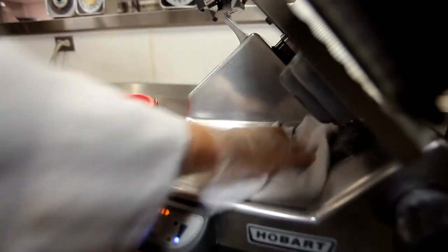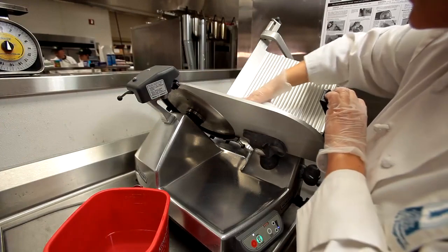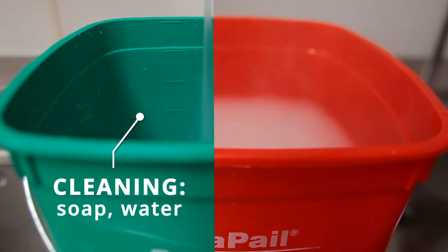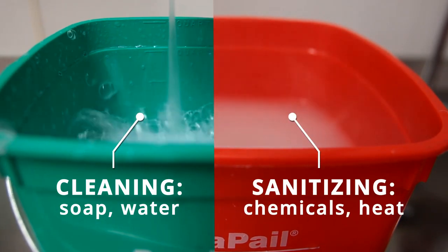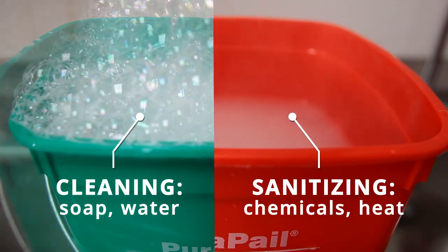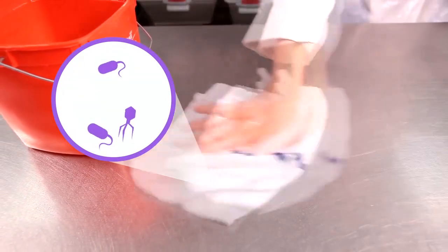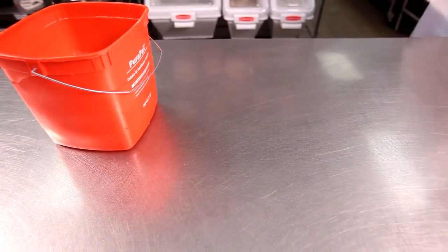Cleaning and sanitizing are not the same. Both are important to keeping kitchens clean and safe, but the differences are important. Cleaning uses soap and water to remove dirt and food from surfaces, while sanitizing uses chemicals or heat to kill germs. Remember that surfaces that look clean may still have germs that you cannot see. Sanitizing reduces these germs to safer levels.